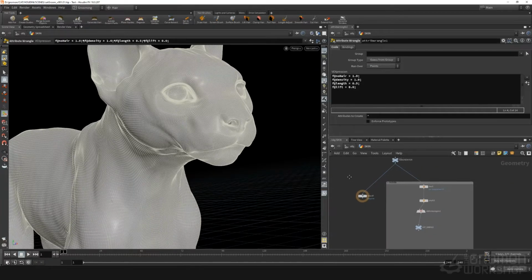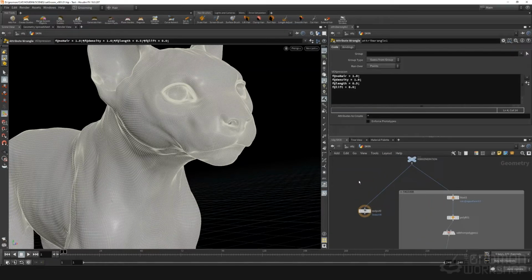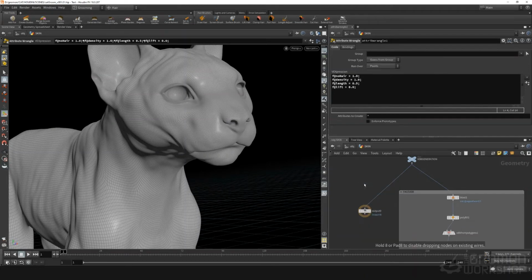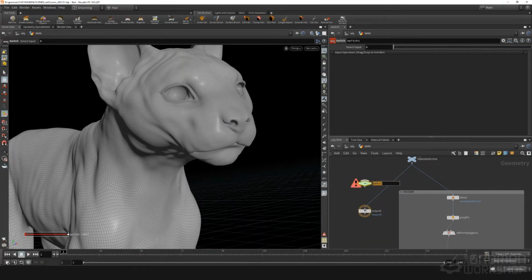So yeah, I'm a little bit annoyed about this output node here. I don't want to switch it over all the time, so I will build a switch. What a switch does is it lets you basically change the inputs and combine them into one stream. We'll call this isolate head, with the default 0 being no head isolated and 1 being an isolated head.